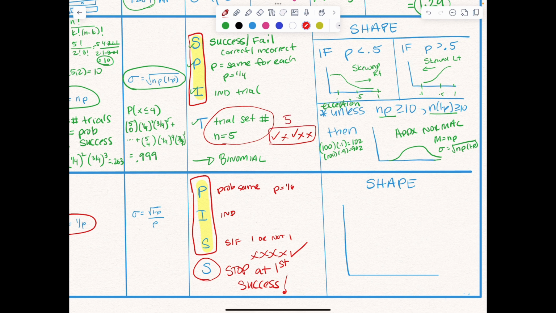All right, the shape for this, let's say for Greedy Pig we have a 6. Most of mine are going to be around 6. You're not going to have very many to the left because there are not many more numbers to the left, but you could roll and roll and roll. We have seen in class when I rolled the die 25, 30 times and still didn't get a 1. So it looks like this, always skewed to the right, where binomial was not always skewed to the right.